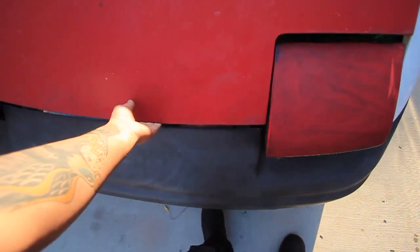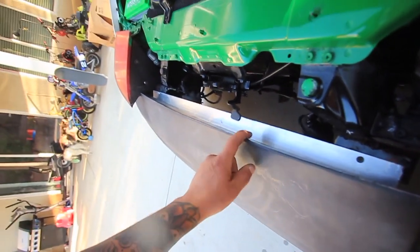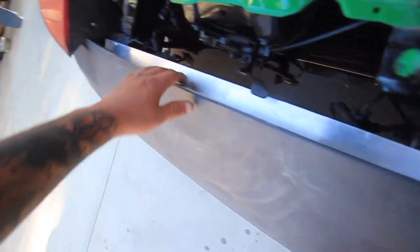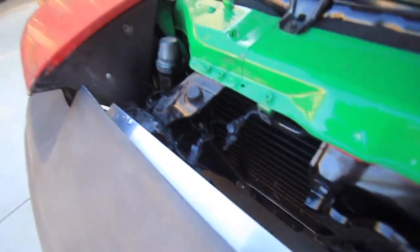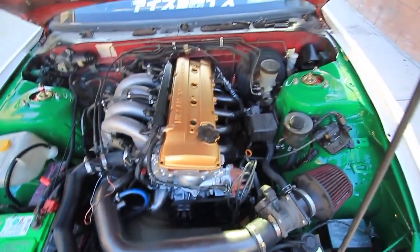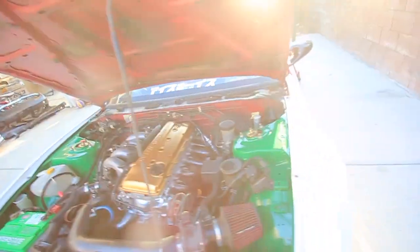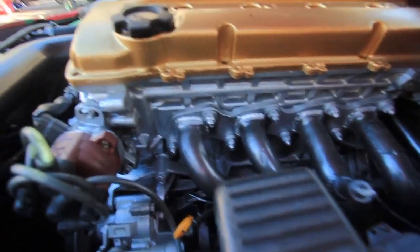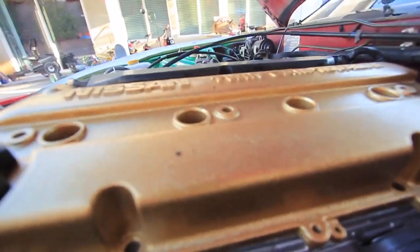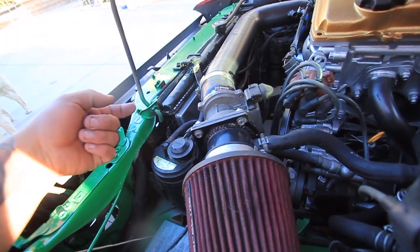For the front bumper, I made an L-bracket that goes straight and then upward — that's what the front bumper sits on. I just drilled it into a piece of the frame that didn't have anything on it. I painted the whole lower part of the frame glossy black. For the engine bay I painted it a darker green but it came out lighter — I still like how it looks though. I'm going to paint the back area flat black, paint the booster, and the valve cover is painted a glittery gold which looks pretty cool.